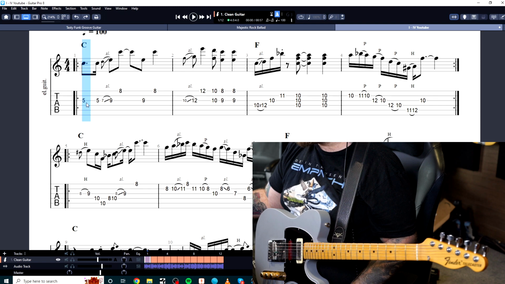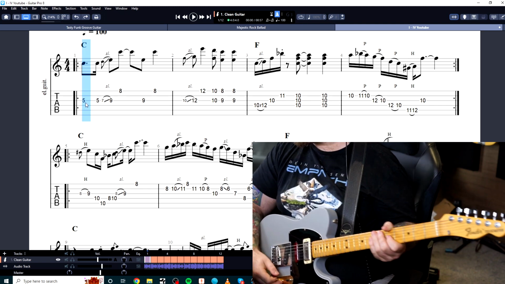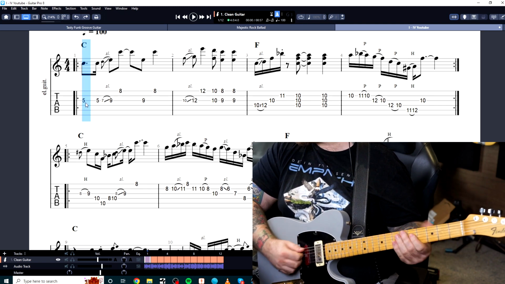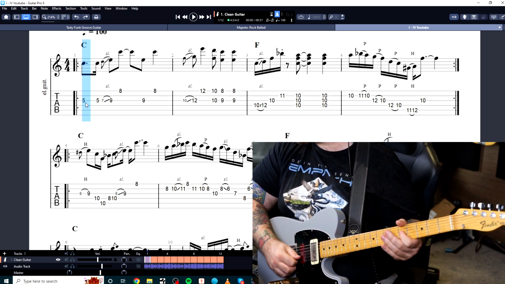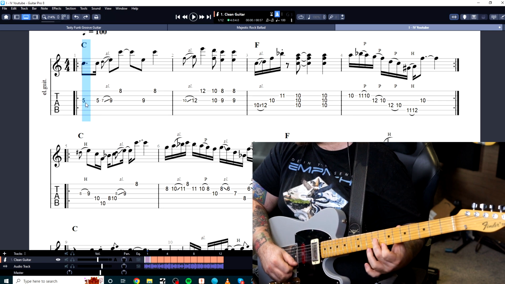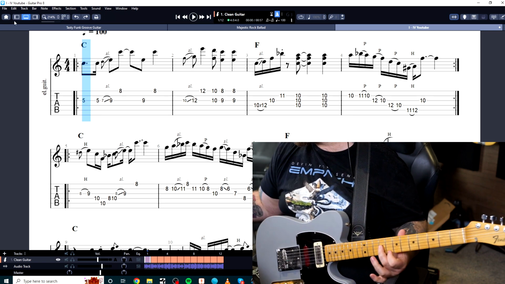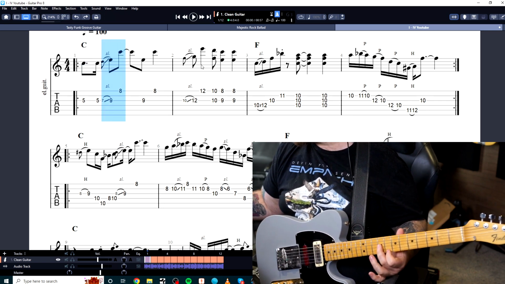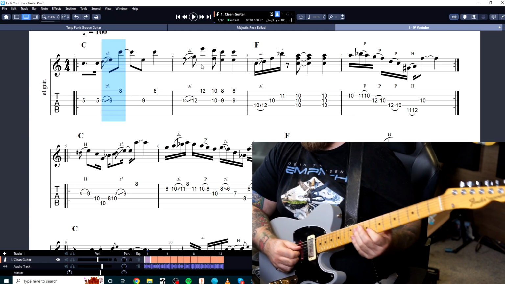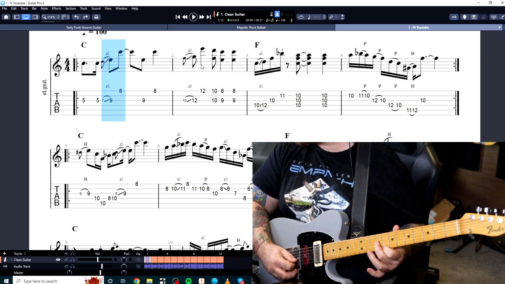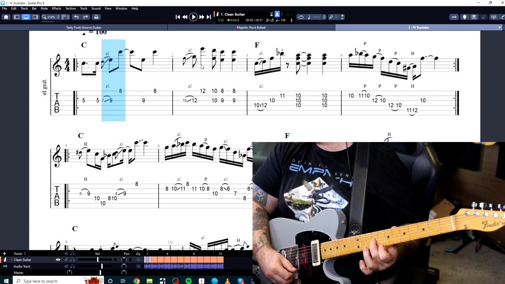So we begin down at the fifth fret. Now this for me is A-shaped triad territory. And I'm quickly shifting up. Now this, of course, this 9 and 8 on the G and high E strings, this is just part of my E-shaped triad. Couldn't really outline the sound of the chord more effectively than that.